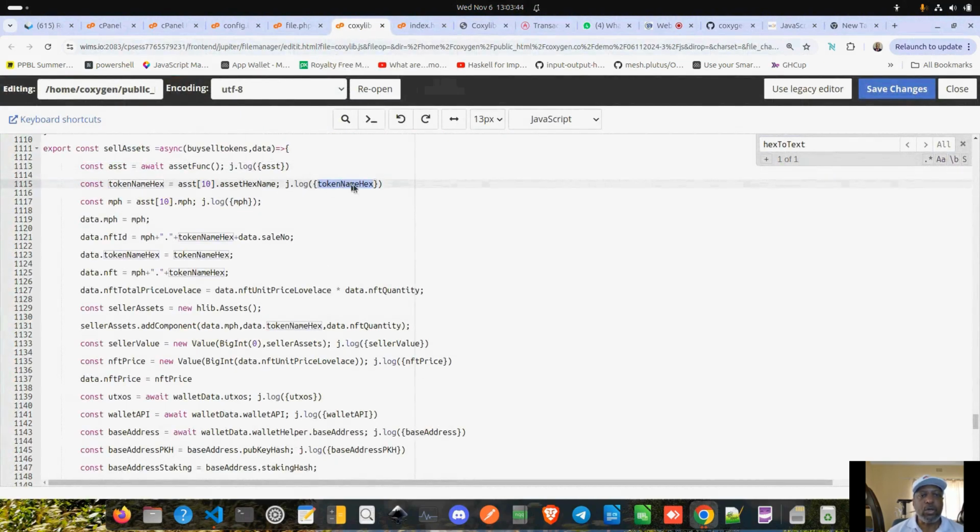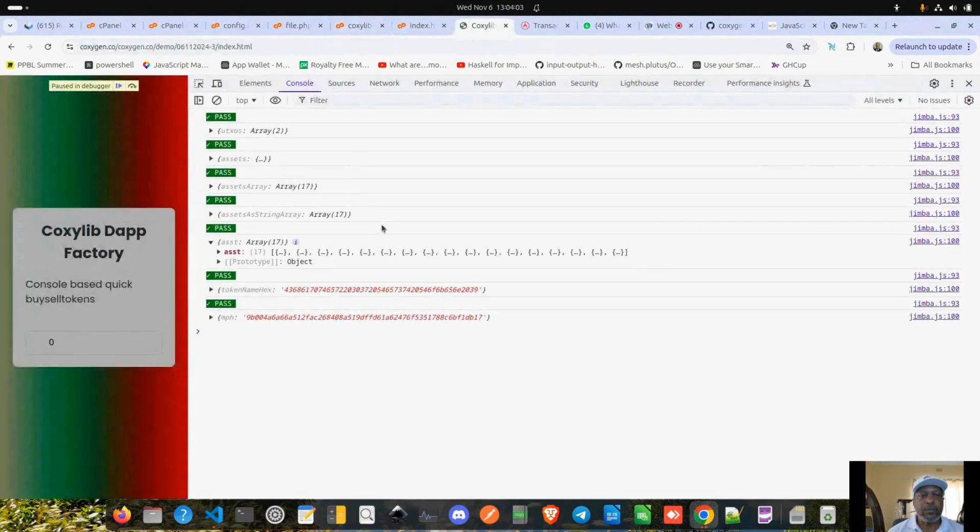You see this j.log is a very beautiful alternative to console.log. Then I see here exactly what is here. You can change the indexes and then see. Check the MPH, the minting policy hash, there it is.